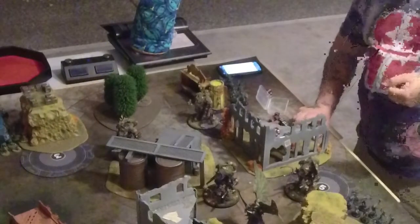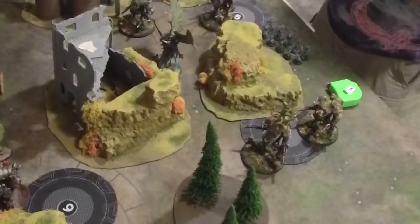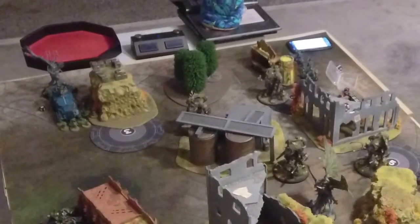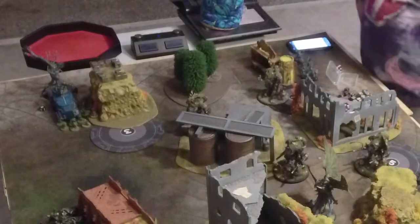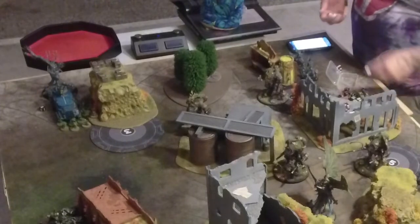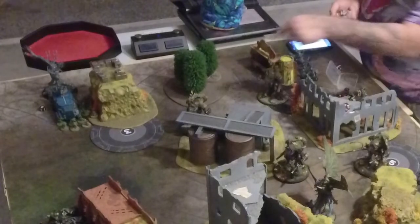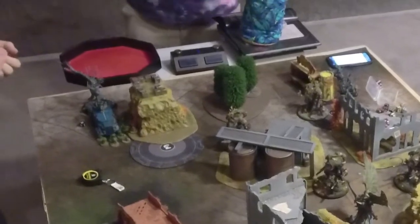Chargerinos. All right. No interventions, so go ahead and fight first with something. Now, if something fights first, it doesn't really matter, right, in the charge phase? They don't really stack. Because you charge, you already have a bonus going first. Yeah. You can't get, like, a double, you know. I didn't know if I had to fight with them first or not. You have to fight with chargers first, but they both charge, so you get your choice here. Okay. And then whichever one you don't fight with first, I could interrupt, but in this case, it's two trucks and some commandos. I'm gonna fight with the commandos first. All right. I'll sweep. So hit on threes.